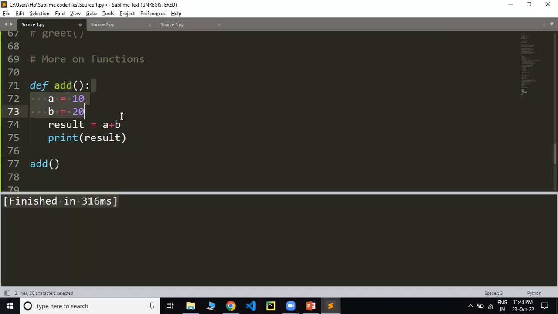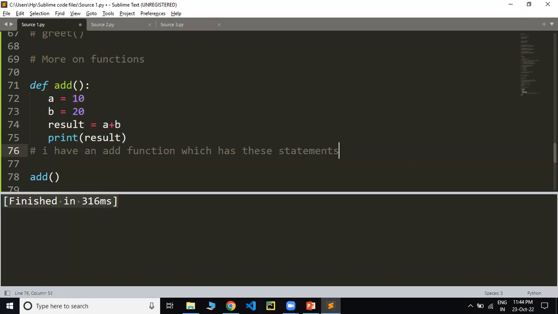After running these 5 lines of code, Python will say that I have an add function which has these statements.